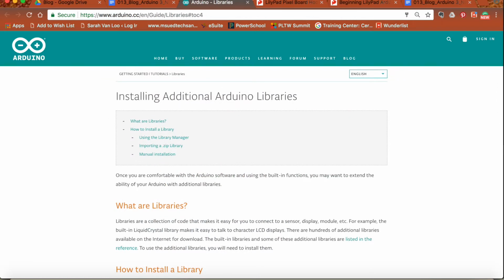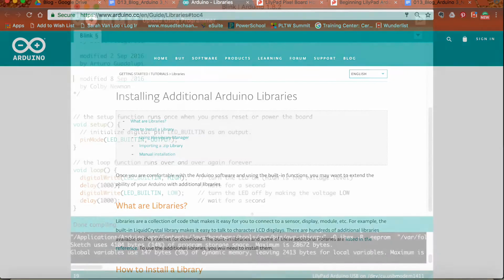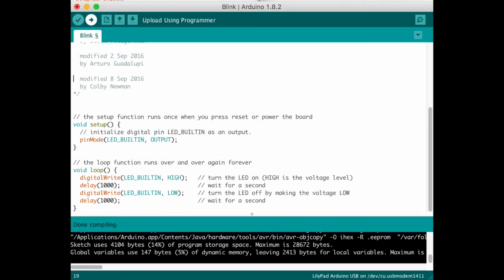A library is basically a set of code that the sketch you're working in can pull from, so that you don't have to have as much code in a single sketch. At this point in my project, I ran into trouble that cost me about a 4-hour delay. When you work with a robot or a computer program, you run a compiler or something that verifies the program, and then you upload the program to your robot.